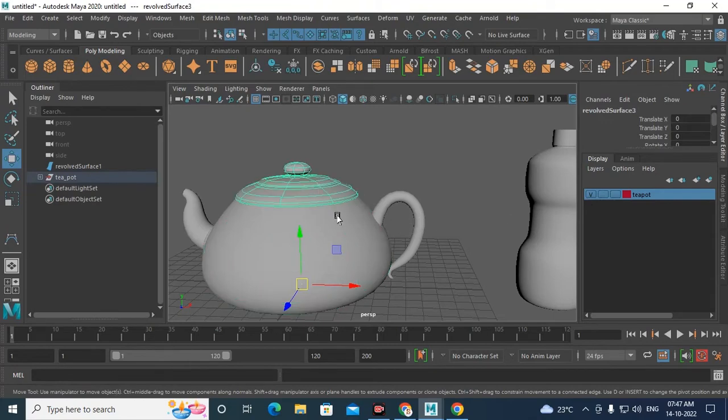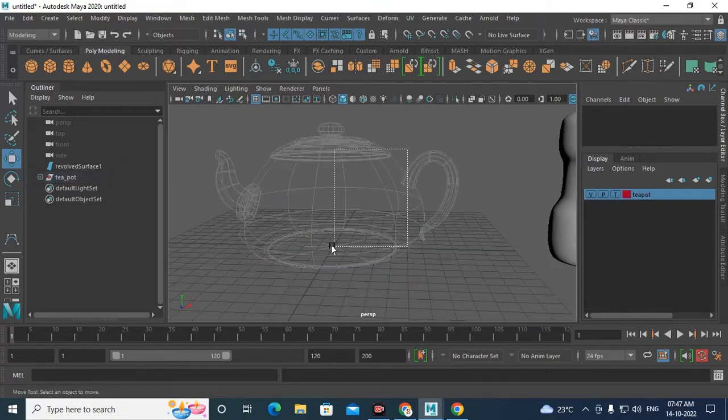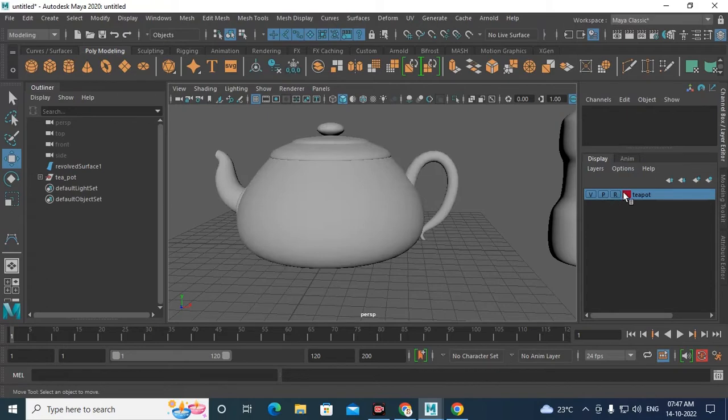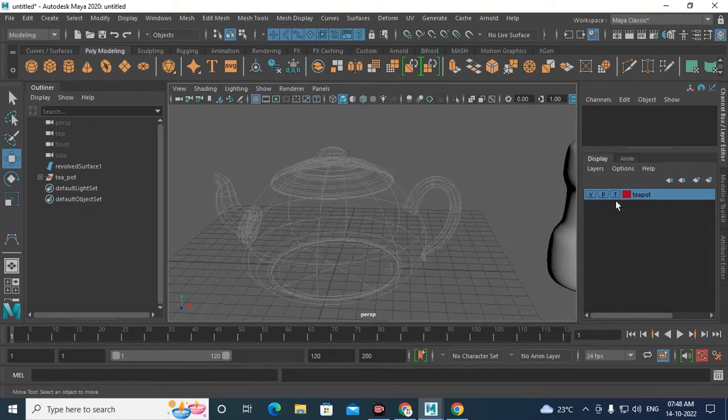Okay. So next is the R for reference, T for template. First one, this template means it shows the wireframe, and lastly we are unable to select this. It is frozen. And if you press again on the same position, it gives us the reference R, means same, it is also frozen, you can't select this, but it only shows the visible object. It shows in the object mode, T shows in the template mode, means transparent mode.